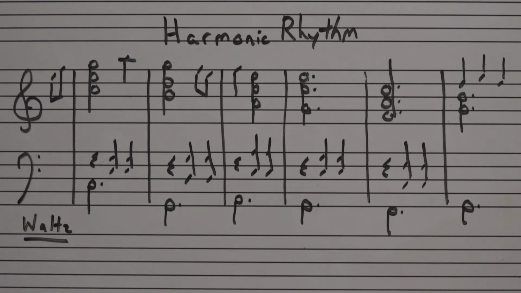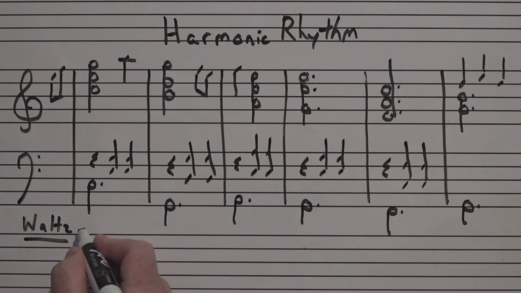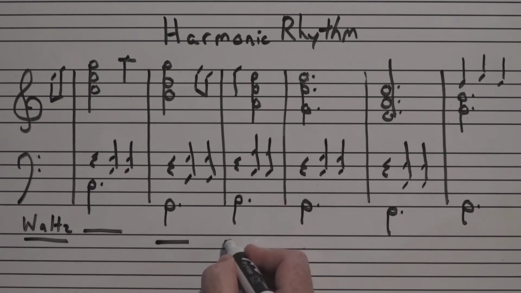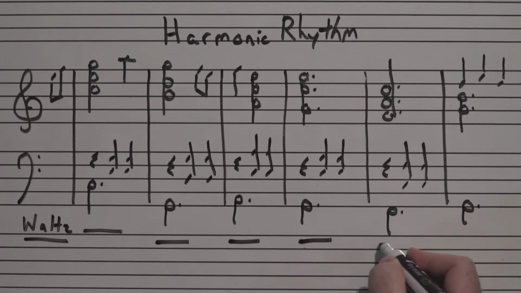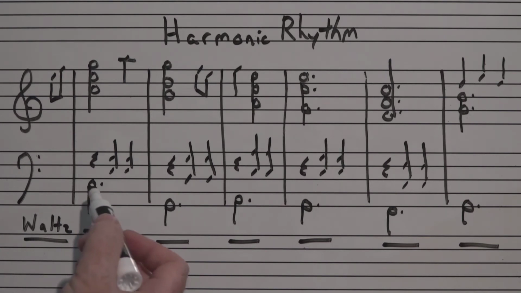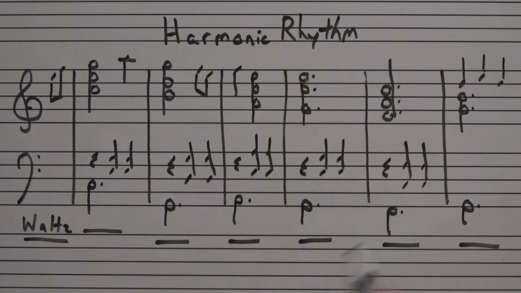And in this waltz, we should easily be able to see where the harmony changes. That's what harmonic rhythm is. It is how often the harmony changes. And so we should be able to see that there is an analyzable harmony there, and in each measure. So you can tell that by the meter in this waltz, texture in the left hand.